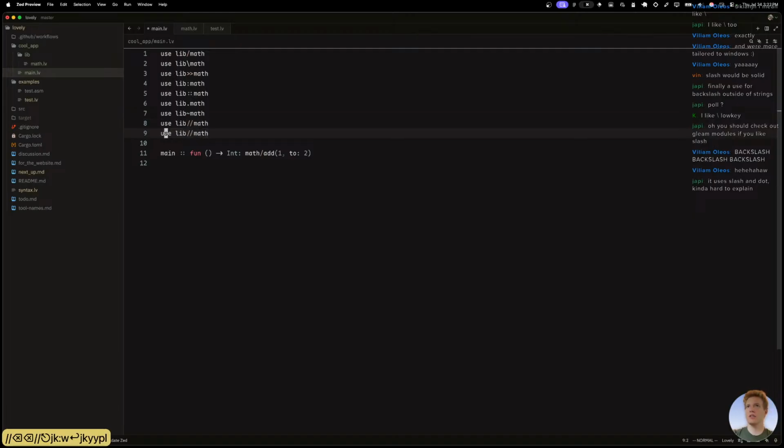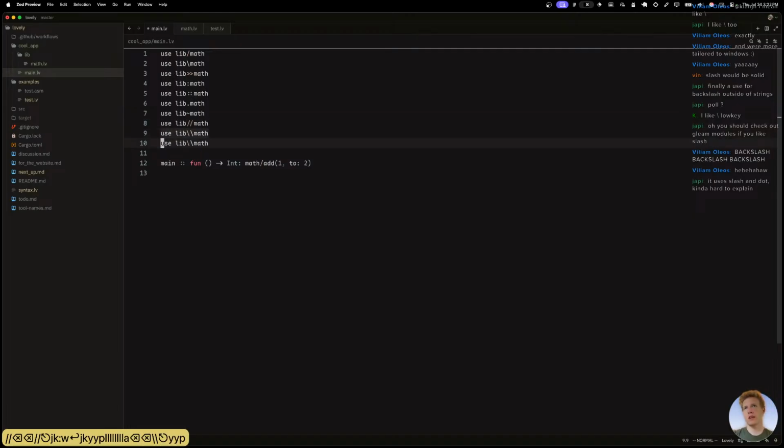There's a double slash, double backslash. Is that what it looks like? No, see, yeah. So backslash is actually winning.